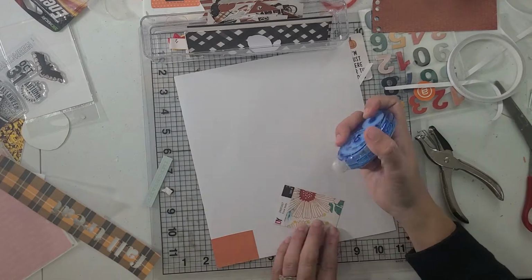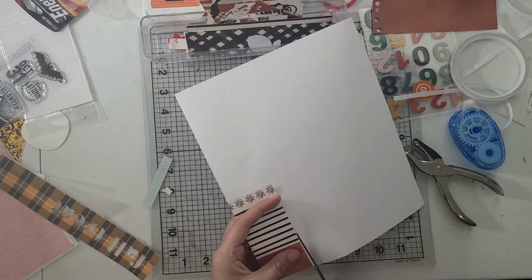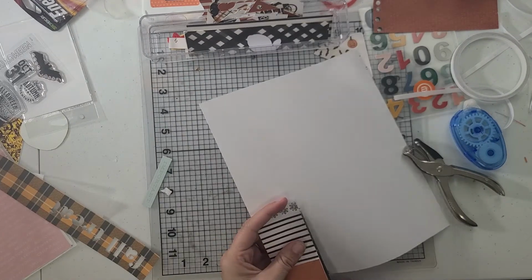Oh, you just saw that I made another mistake. I love showing you guys my mistakes. I put the tape on the wrong side of the darn paper. I love showing you guys my mistakes. Everybody's not perfect, and I don't need to edit those out.